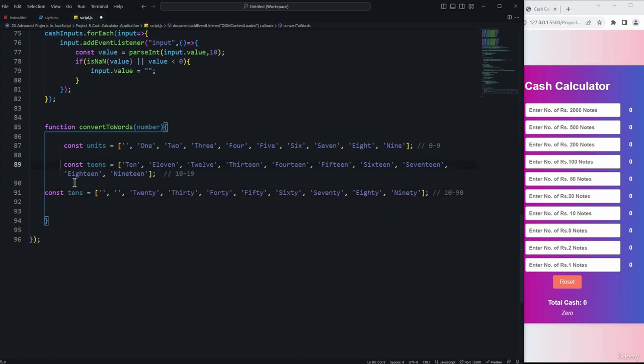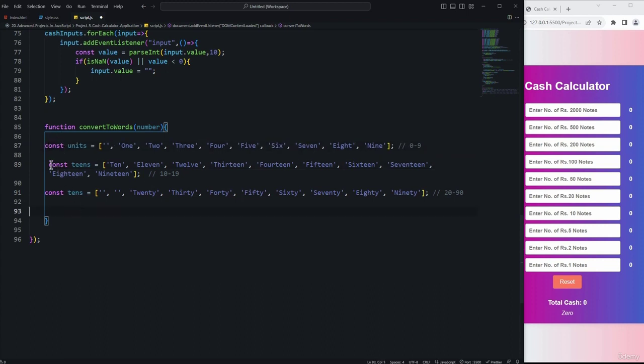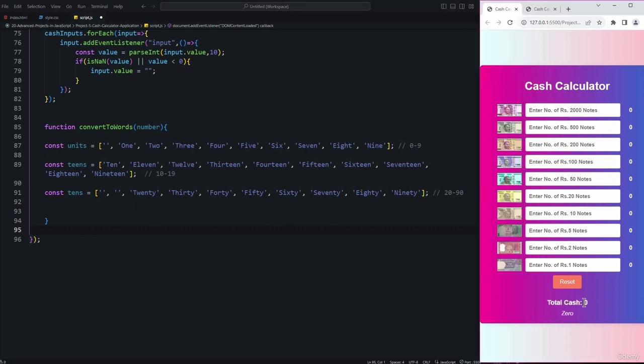I hope you get the idea, because in the English language we have 26 alphabets, and to get these words we can't use a direct approach. So we need to convert the value that is provided with this total cache value into words. To do that, we need to create a mechanism here.